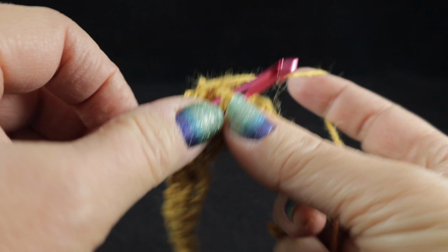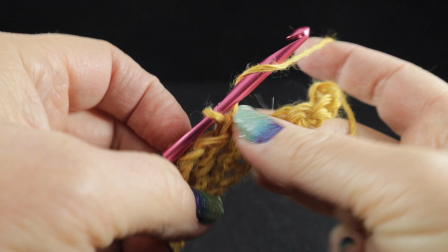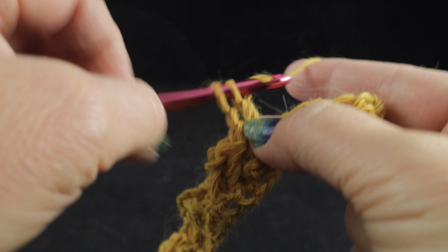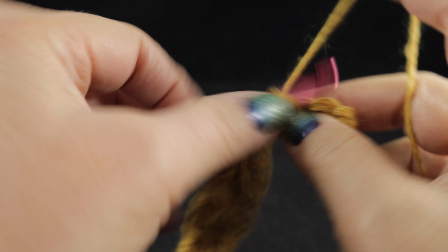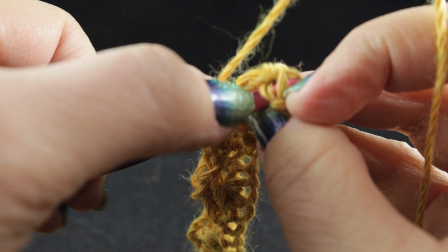And now all we have left of the row are two wattle stitches. So these are going to be symmetrical to what we did at the beginning. So wattle stitch that next stitch, and skip two, and then that last wattle stitch. Skip two stitches, and in the last stitch, we work a single crochet.